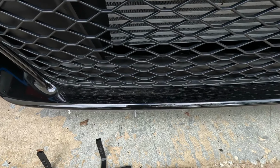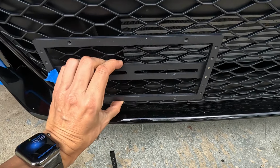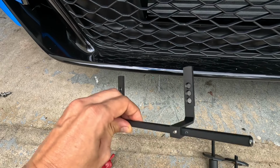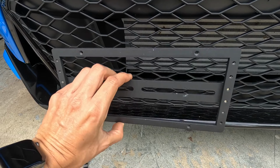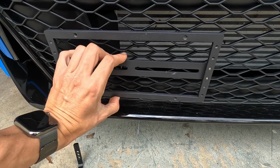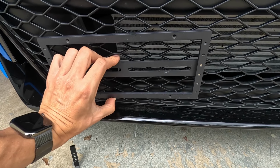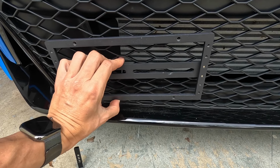So we're just going to go ahead and straight mount this frame right here onto the grill itself. So we're not going to be using the main bracket system anymore. Okay, in order to get this main license plate frame mounted to the grill, you got two choices in my opinion. You can try and use these screws and put a fender washer and a nut behind that grill. It's going to be tough to do.